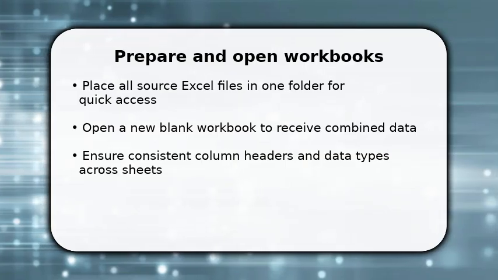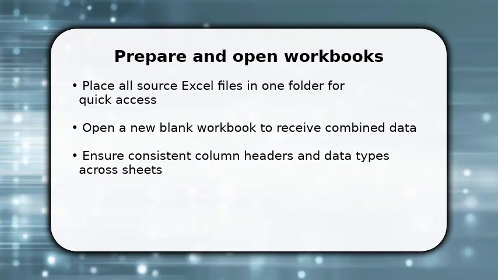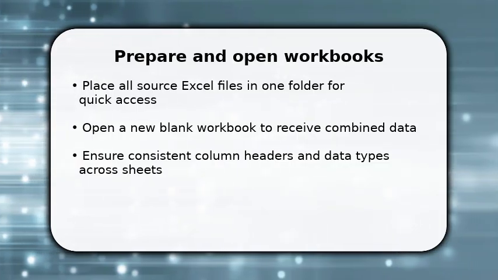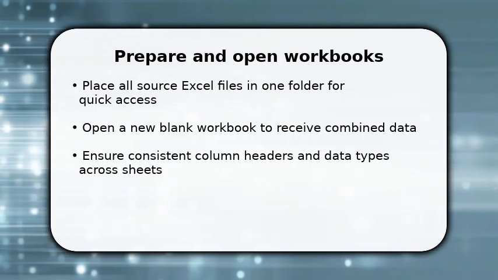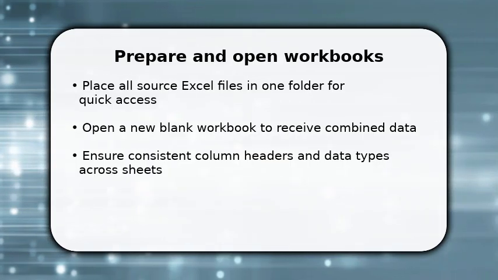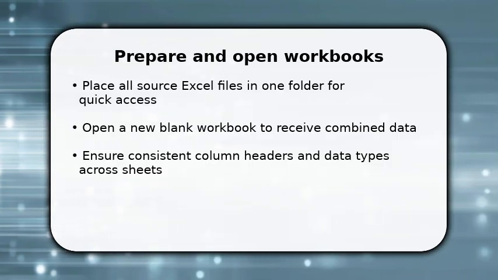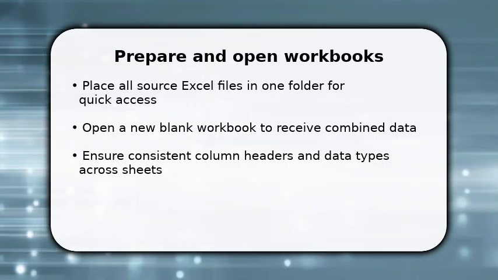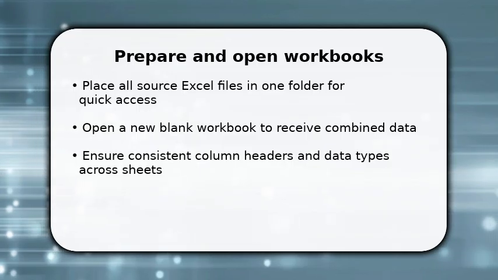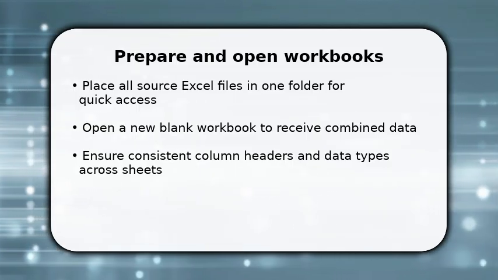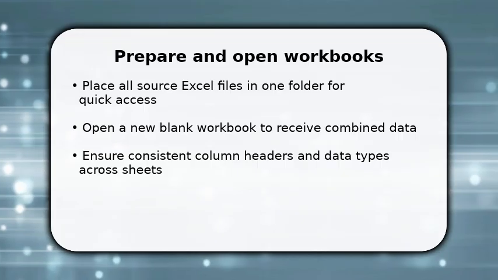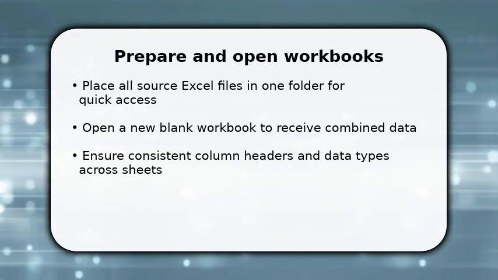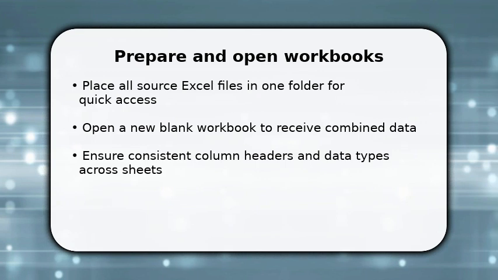You start by gathering files and opening a blank workbook. This saves time. Once done, inspect one source sheet to confirm matching headers and formats so merges won't misalign. Make sure each sheet uses the same column order and date formats. Inconsistencies break formulas. Next, enable the Data tab and keep the folder window open. You'll use these prepared files immediately to pull or paste data without repeated searching, which speeds the entire process.